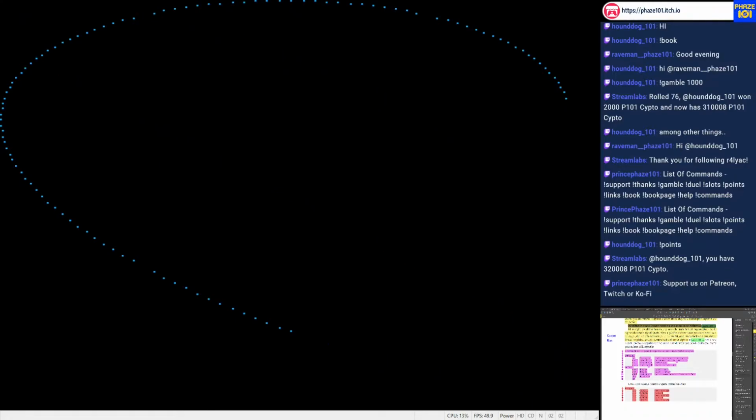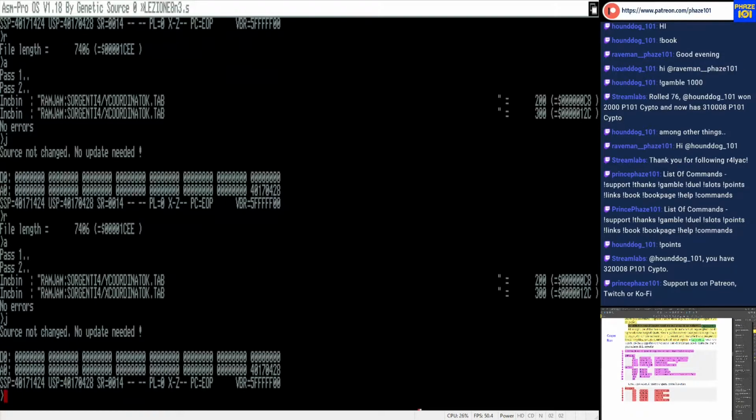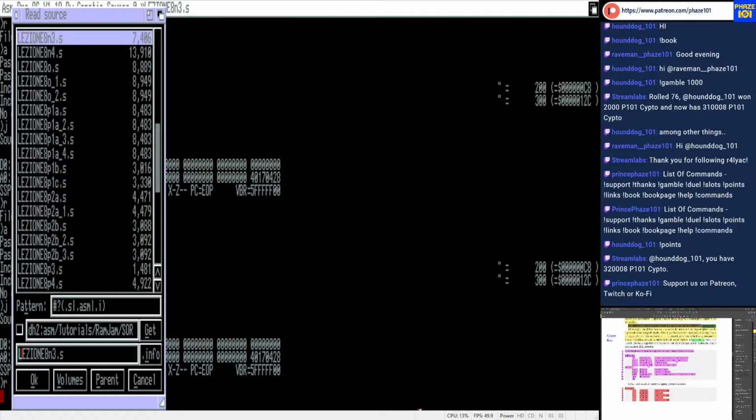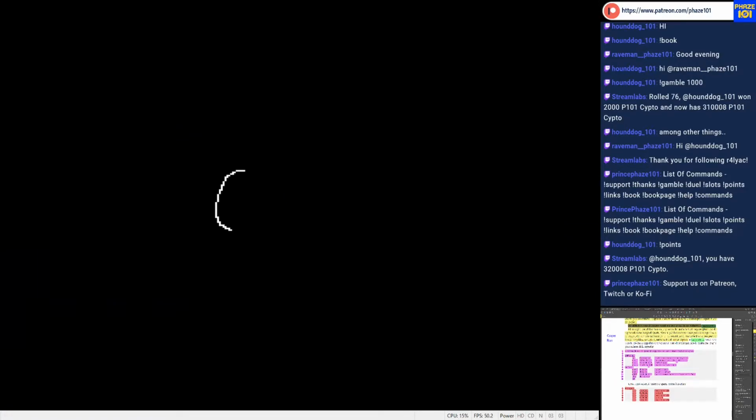Actually, there was another one, which is not actually part of the book, but it is something that Fabio included as one of his students did, which happens to be a member of Phase 101. And that is this one, which is also plotting a pixel, but reading from a file, and this one is able to handle colors. So we did these two.